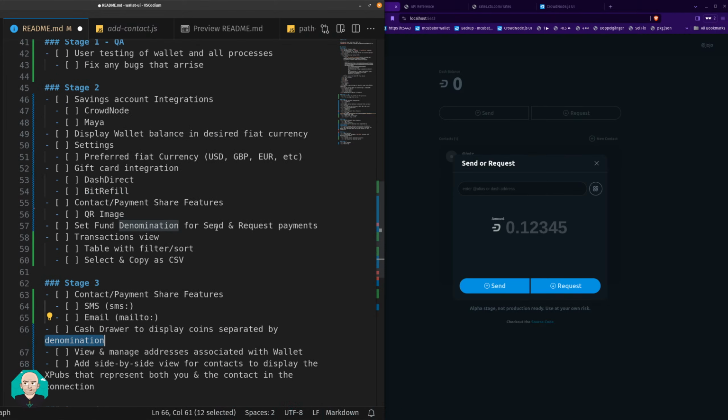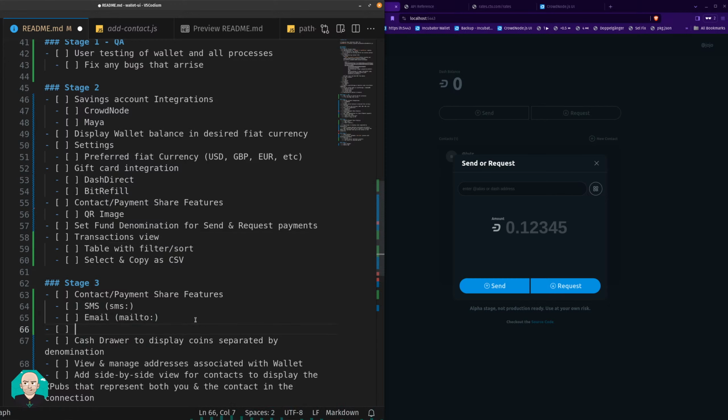Here's what we can maybe do. Make another checkbox right below email but above cash drawer. Click in there, hit enter, and call this coin control.